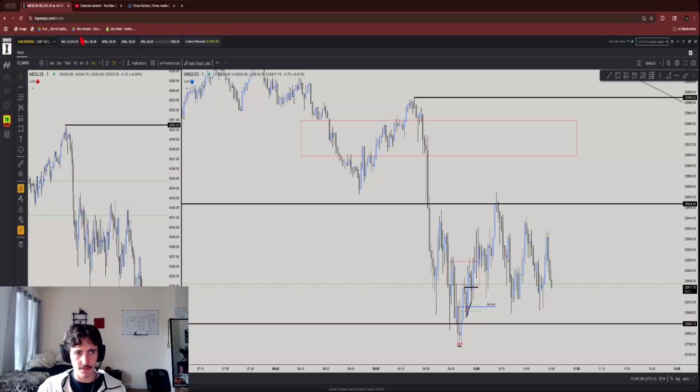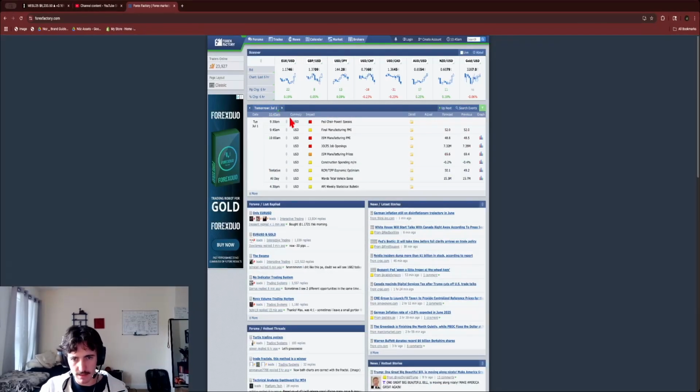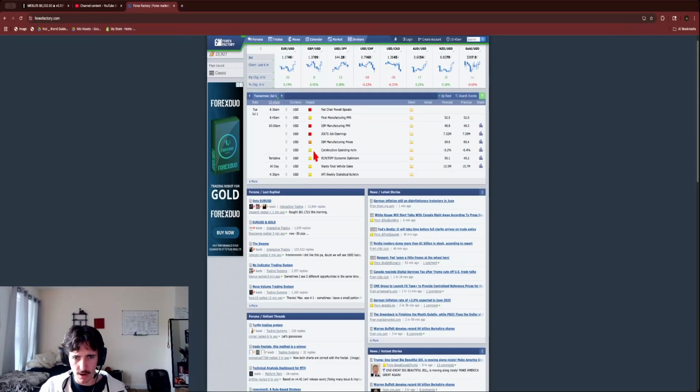And logically, how do you want to risk that? If you do 200, or say you do 100 and you have 5 $200 days, you could get another $1,000 payout. But I'm going to risk 500, so I have around 3-ish trades to get both these accounts out of drawdown and pass. My goal this week, looking at the news forecast, we have Powell speaking tomorrow at 9:30. So I'm probably not going to want to trade till around 9:45, 10. Probably 10, if we're being honest. Well, we have news at 10 too, so I'm not trading till 10 tomorrow, 100%.